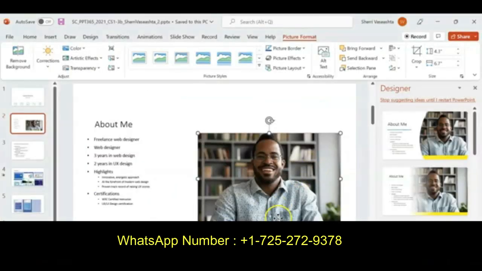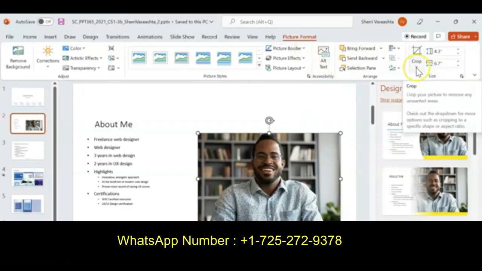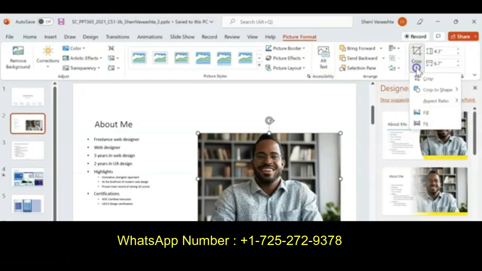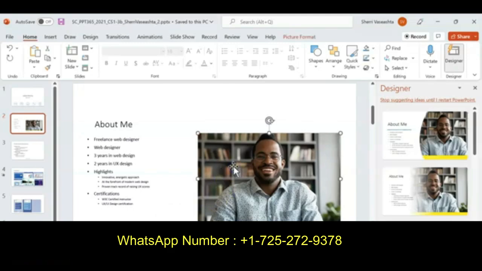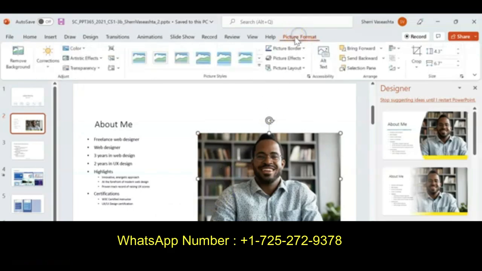So when we come in and we select the picture, and this is not much of a yellow rectangle, but it's a bit of one. And so it kind of takes a little bit of dexterity to get this to work. Now, by the way, if you don't see the picture, for instance, you've got to select it to let PowerPoint, Word, or any Microsoft product know you want to work with the picture. You have to select it just by clicking on it with your mouse. And then you click on picture format. And that comes up with all the different things you can do to the picture. And I'm going to click on crop and crop.